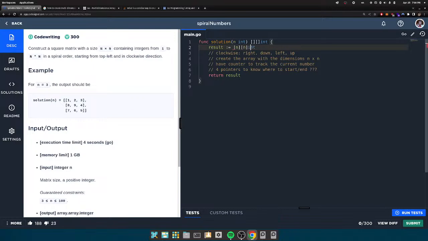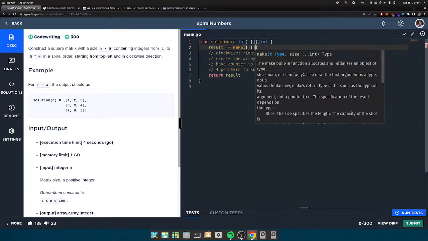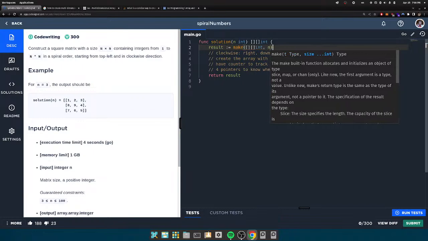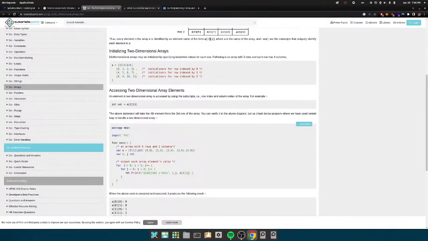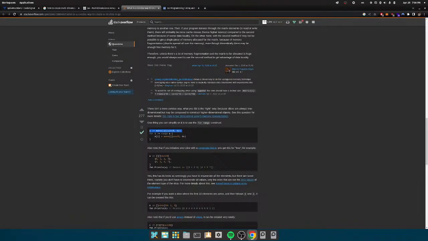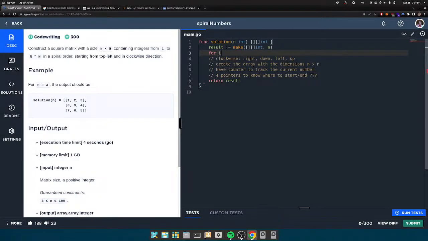See if I remember. So it was... wait. Make then int. In this case it is like this, right? And then what was the annotation? This was not I range of a, right?